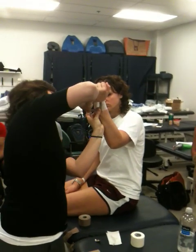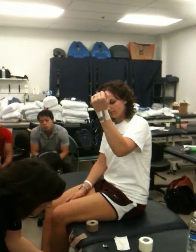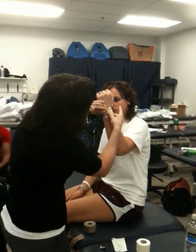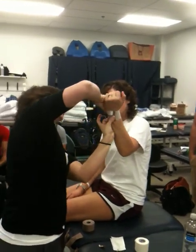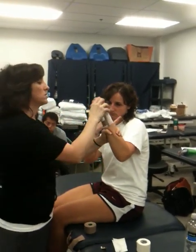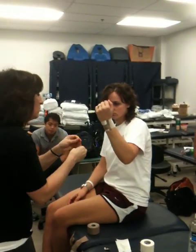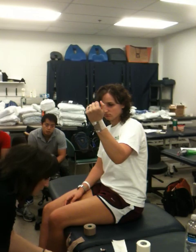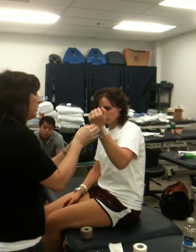I pinch them together, I put tension, and I pull along, okay? I'm going to pull up some longer ones. I overlap 50% on the one that was going in the same direction. You should start to see the wrinkling. Now, a very picky athlete is going to check that every piece is done well. So she's going to say, okay, keep going. We're going to test every single one that you put down, because they know exactly how it's felt, and if you didn't do it the same way as the day before, they're going to know it.